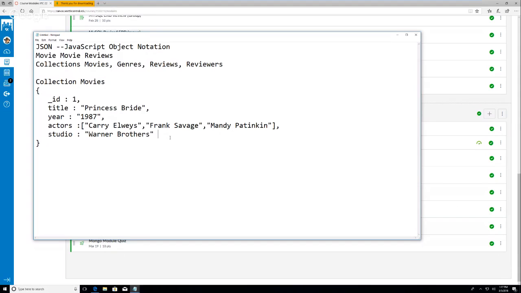There's no semicolon there? No. Which, if you were doing this in regular JavaScript, there would be at the end. But no semicolon. In fact, I think it would throw an error. There was something else I was thinking of putting in there, but I don't know what it was.